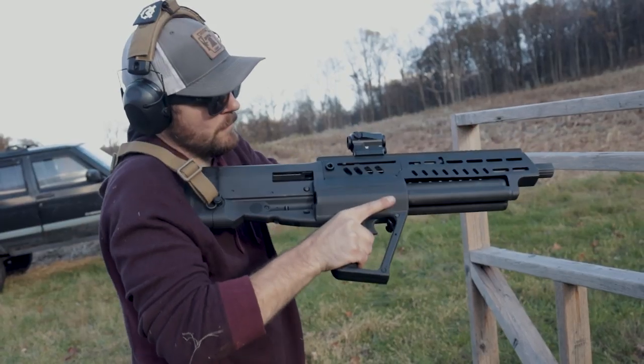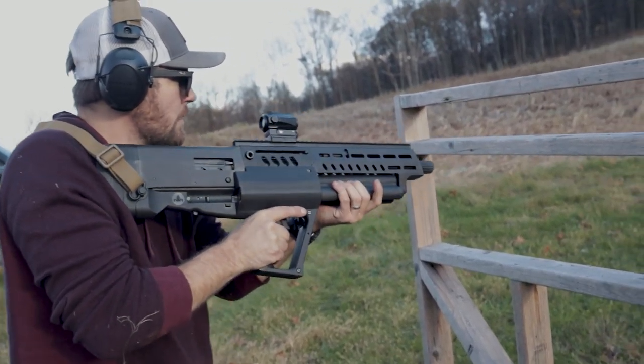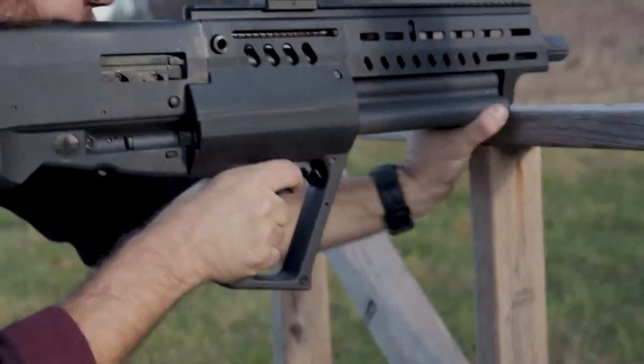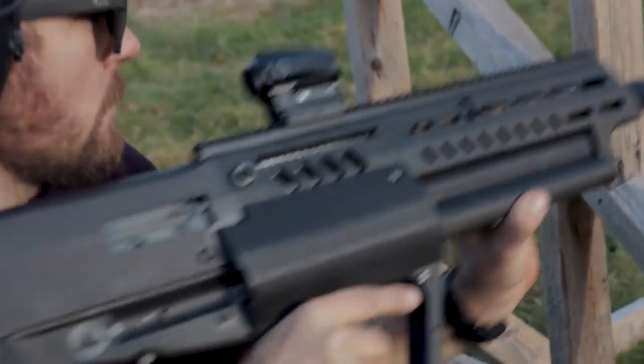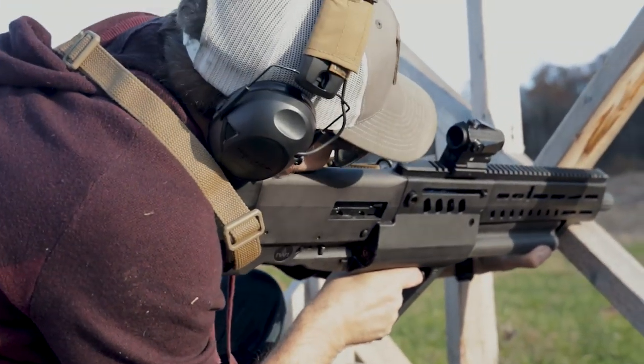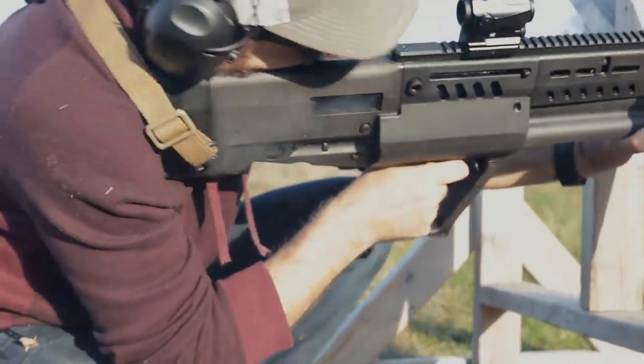The controls of this shotgun are definitely not like your standard shotgun. Actually, I don't think there's any shotgun in existence that's gonna be exactly like this. The trigger is obviously right in front of the pistol grip. You have a cross bolt safety. In front of that trigger is going to be your paddle, which you would maybe call the mag release, but it's really just a paddle to rotate the cylinders.